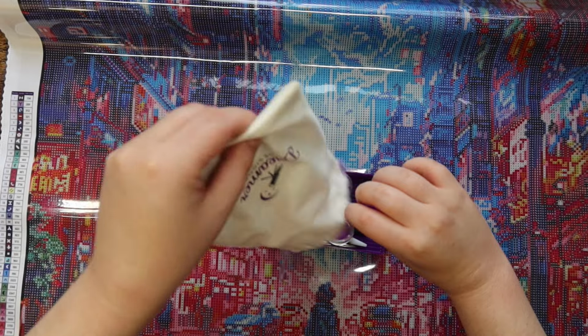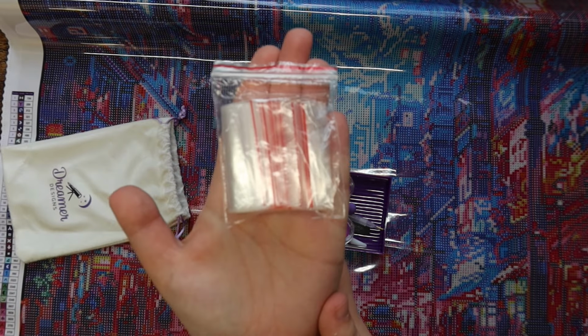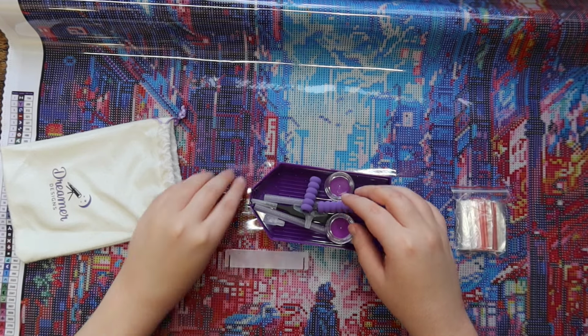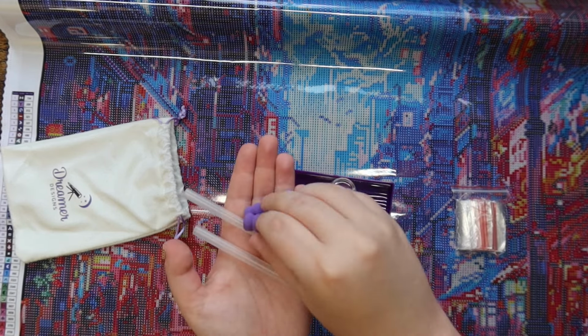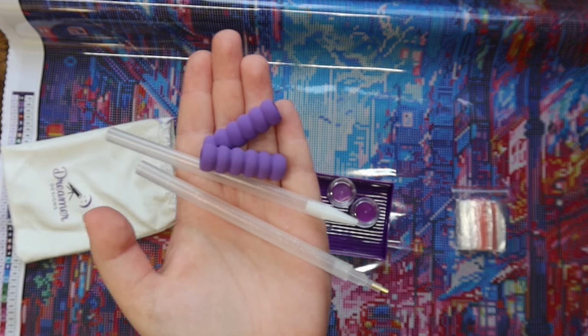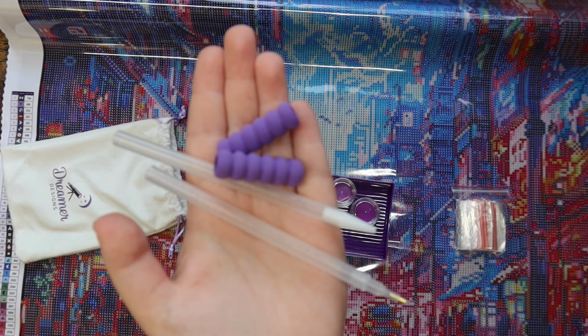Okay, let me grab it all out. Okay, you get a bag of baggies, always insanely helpful, love having those. You get a pen, actually, so you get two pens, and two squishies, and one of the pens is like the normal pen. This pen is meant for ABs. I believe you still put wax in it, and you can pick up ABs a lot easier with them.